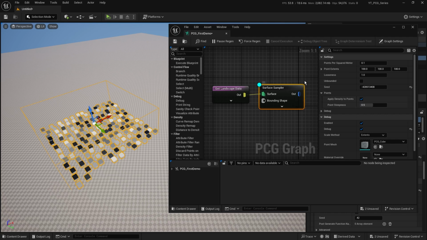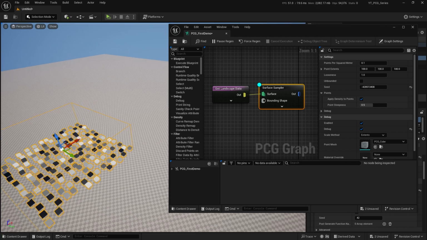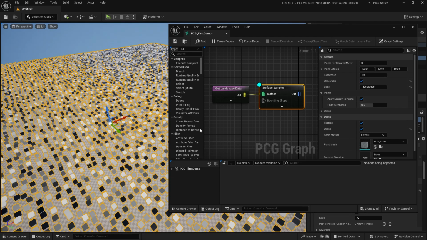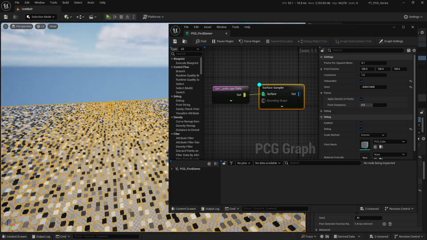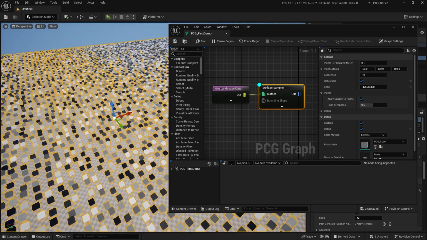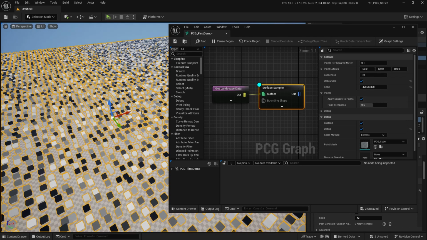So if you've got lots of options happening in your PCG, lots of checks and conditions, and lots of meshes being spawned, it's going to cover the whole of this world. I'm just going to turn it on to show you. And there you can see all of those points now cover the whole of this world. They're not being bounded inside of this PCG graph volume anymore.